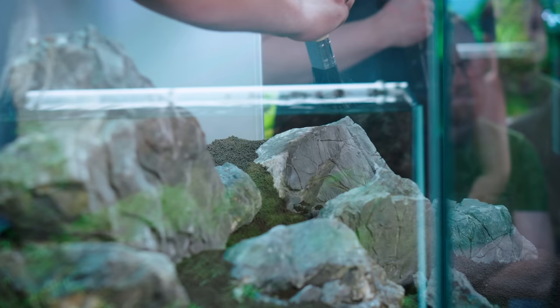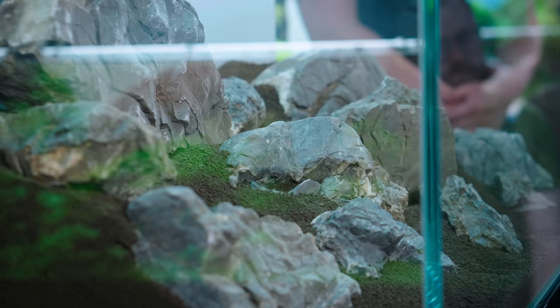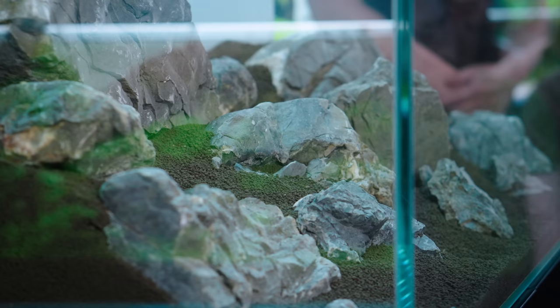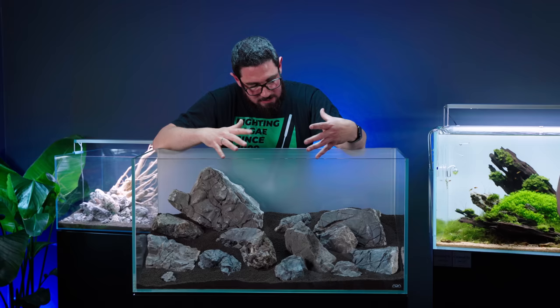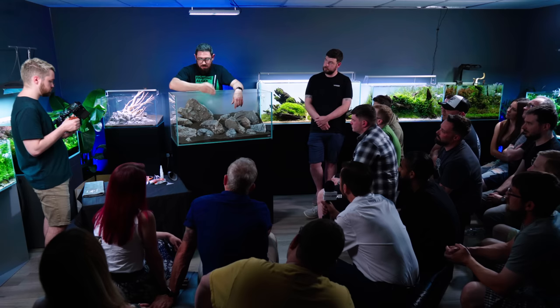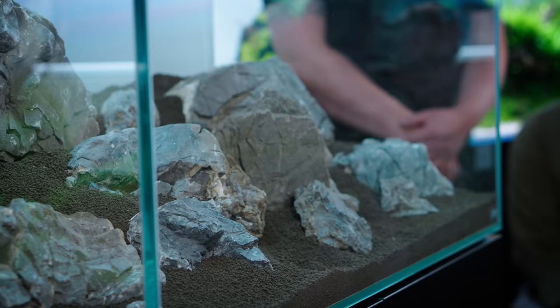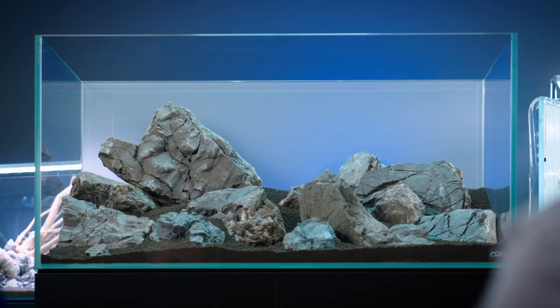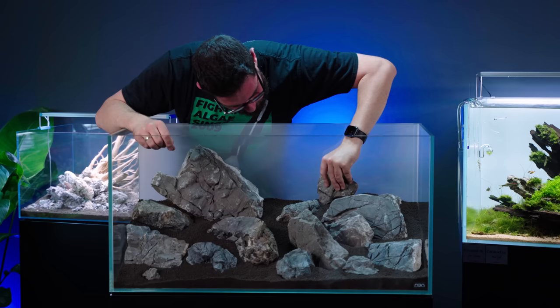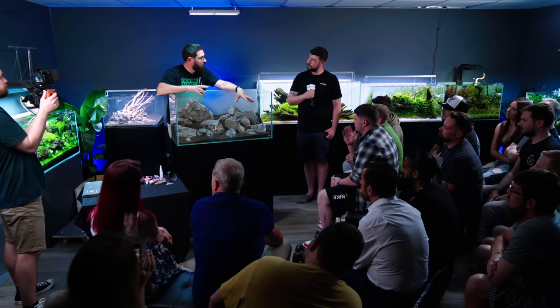Frodo stones, I find they're very mixed — very hectic in texture, colour, everything. For example, this one is way too blue compared to everything else, but it goes away after some time. As for the textures, it's so all over the place that it doesn't really matter — it just comes together. If you did the same with Seiryu stone, which has really strict straight lines, that doesn't work. When you have hardscape with very strict lines, try to make them fit; but with something like this, it doesn't matter.